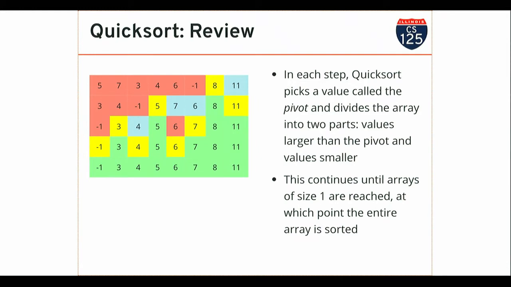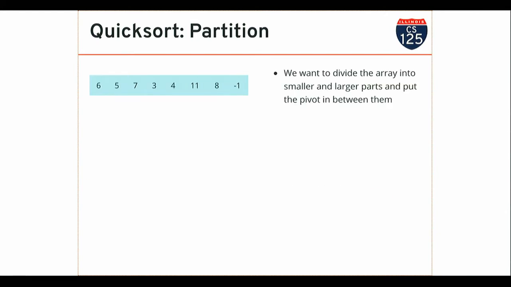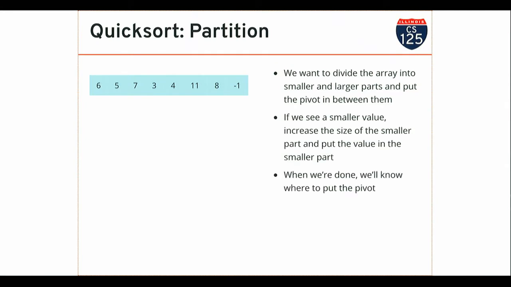Compared to merge sort, quicksort is a little trickier to understand. Merge sort is like — okay, I can merge things and build up larger sorted arrays. Quicksort has this fascinating process as the algorithm works its way down where it's almost like the array is being sorted by magic, but it's not magic, it's just an algorithm. So let's go back to the partition. We actually implemented this last time — we pick a value from the array as our pivot and keep track of two things: the part smaller than the pivot and the part larger than the pivot.